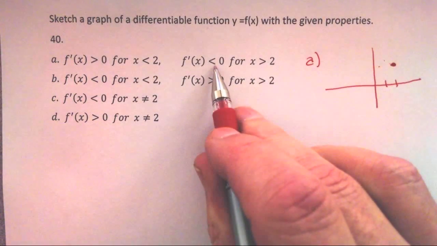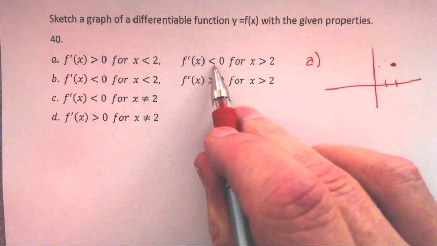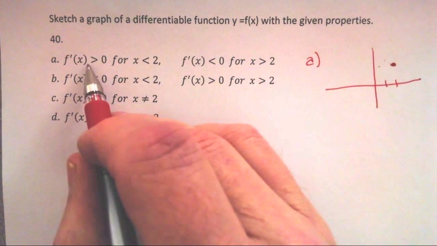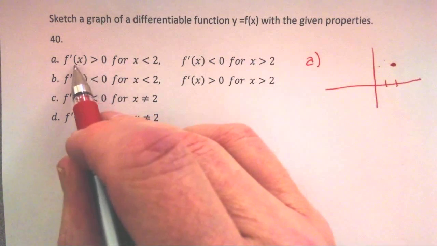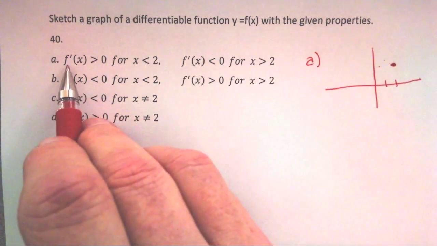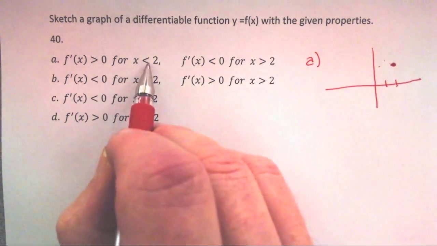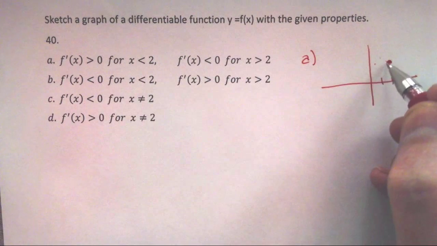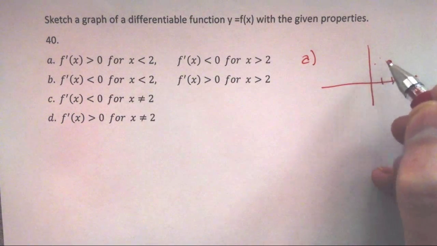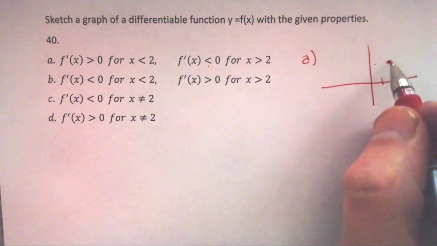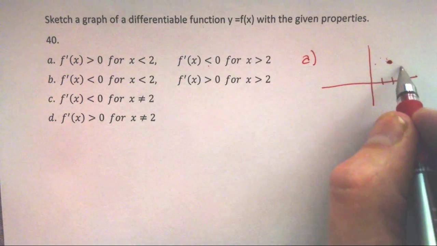I need to be smaller than, oh, that is wrong. My slope to, I'm sorry, because I was moving left. Start that over, scratch that. I want my slope to be greater than 0 to the left of 2, so I have to be coming up to this. And then I want it to be less than 0, leaving that to the right, so I have to be going back down.